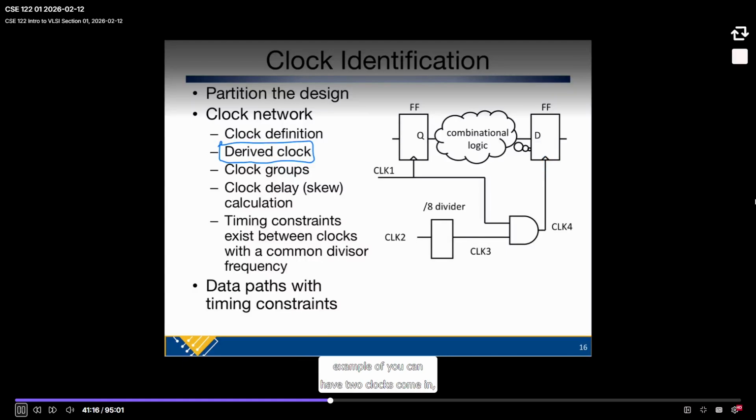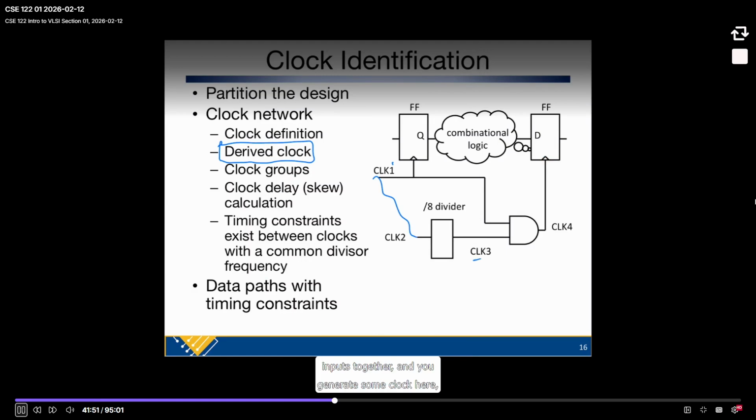This is also illustrating another example where you can have two clocks come in, they could start from the same thing, and this could be a divider. It's essentially a counter. A clock divider is a counter where you just look at the overflow bit. So if it's a 3-bit counter, you count up 8 things, and when the carryout changes, that's your clock pulse. So a 3-bit counter would be a divide by 8 clock. And then you use that carryout as your downstream clock.